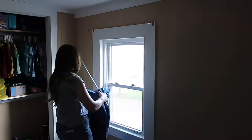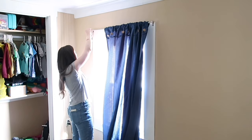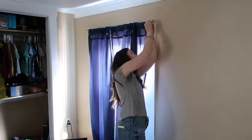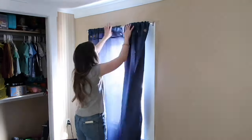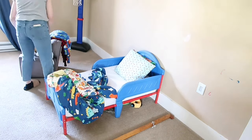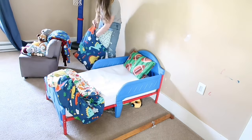I mentioned this, I think, in my very last video, but I love when a cleaning day or a productive day comes full circle. Like, we have this bedroom all nice and clean, and now we have clean curtains and clean bedding. And then we will have clean laundry to put away in the clean dresser later. How nice. Don't you just love that? Am I the only one who is that giddy about it?